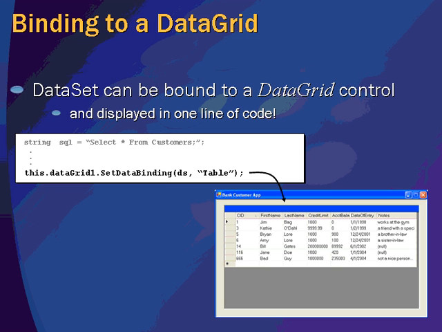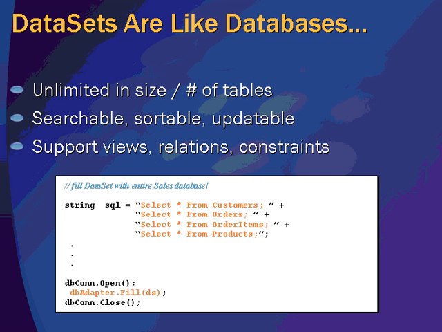And the last thing I mentioned was with data sets, you just want to be aware that data sets are very powerful data structures, very powerful objects. In general, a data set is unlimited in size. Like most of the collection classes, it can have any number of rows or records. It also can hold more than one table. It's designed to hold a collection of tables, so you can put as many tables in there as you like, and they just give them each a different name, by default, again, table 2, table 3, table 4.